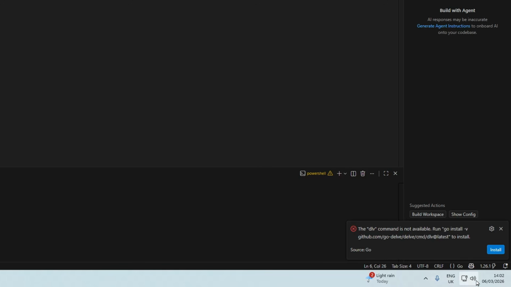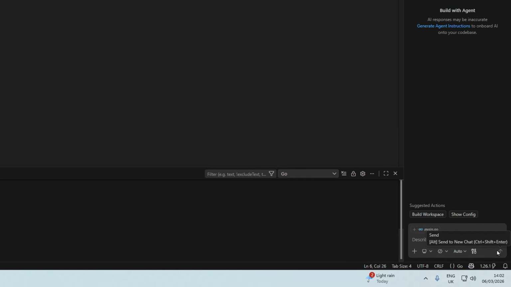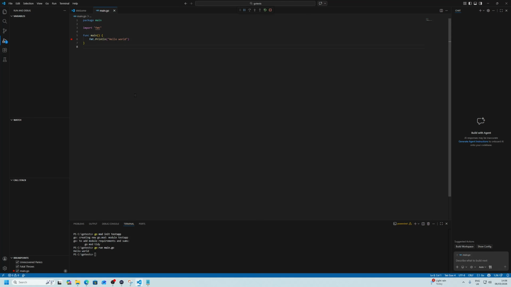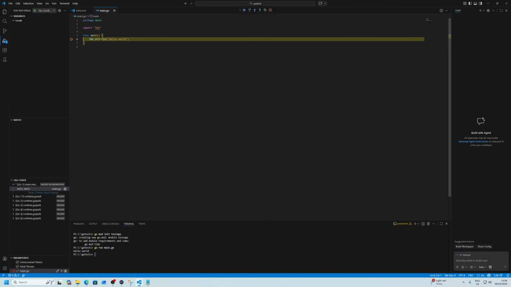Okay, they say this is not available, so let's install that support. When that finishes installing, I can now go into the editor and I can put a breakpoint, for example, on this line here, and I can now press F5 and it will run the debugger, and it stops at the breakpoint, and I could examine any variables, were there any variables in this program, and look at the output in the debug console. There's a lot more to be said about running and debugging and configuring Visual Studio Code, which I may get around to later, but that is the basics of your environment all set up for you to start coding in Go in Visual Studio Code.